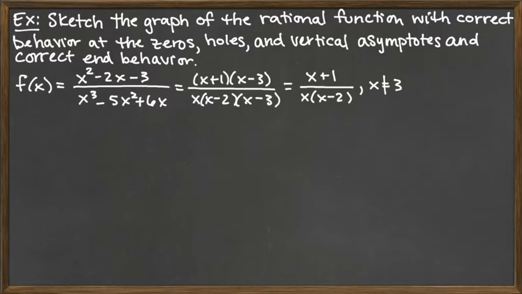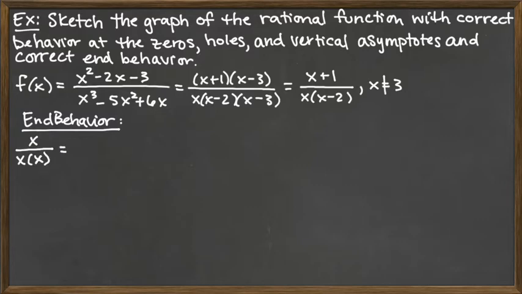Now, the end behavior is what I want to tackle first. And the end behavior is going to be coming from the ratio of the dominating terms. We can get that ratio fairly easily from the expanded form, but if all that you have is the factored form, we can get it that way too. What we do is we just drop out in each factor all of the lower power terms. So on the top we just have the x because the plus 1 drops out. On the bottom we've got an x times an x because the minus 2 part drops out.